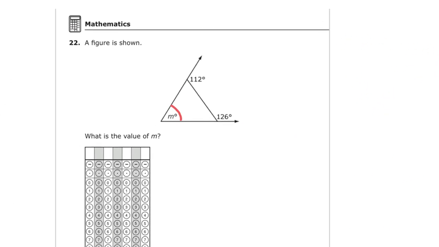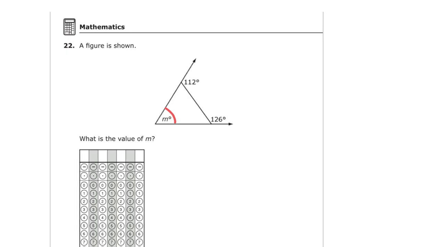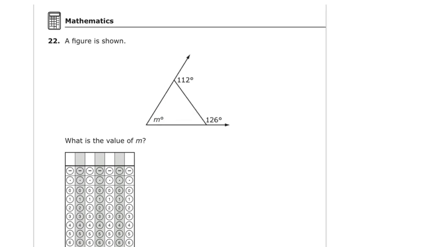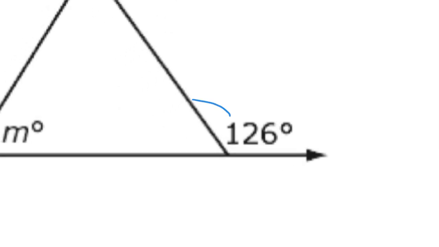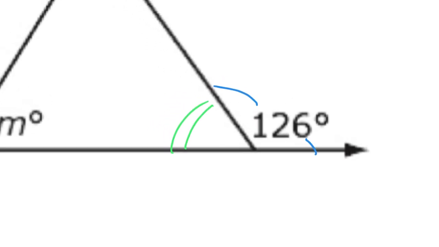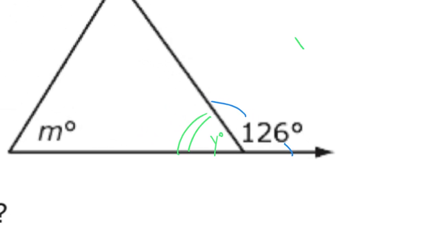So both of these concepts are going to become useful because at the end of the day, we're just trying to find this angle M right here, right? And we might not know what to do, but we do know that this right here is a linear pair, right? So we know that whatever this thing is, let's call it a green Y. We might not know much, but we know that when we add that y plus the 126, well, that's going to add up to 180 due to the linear pair, right?